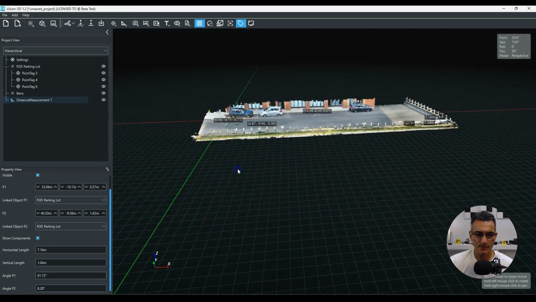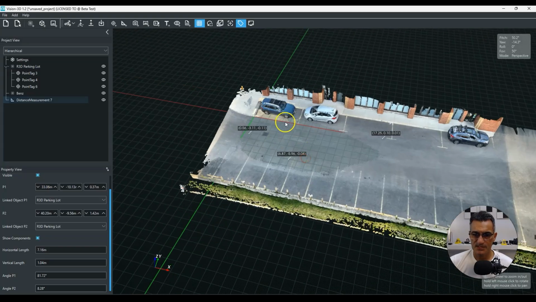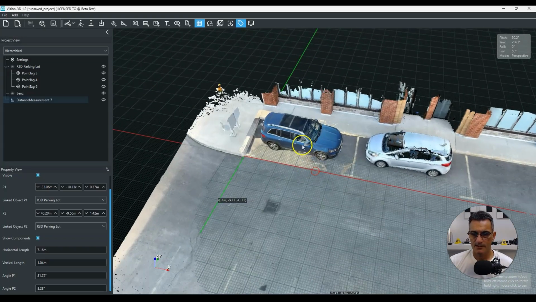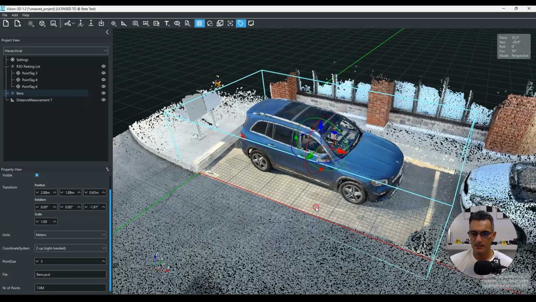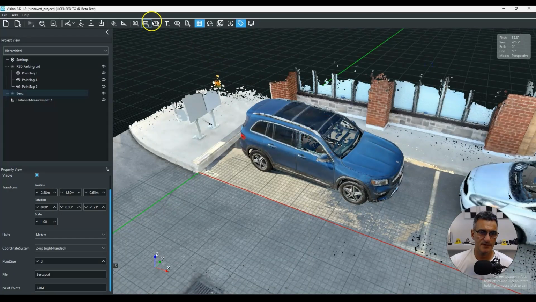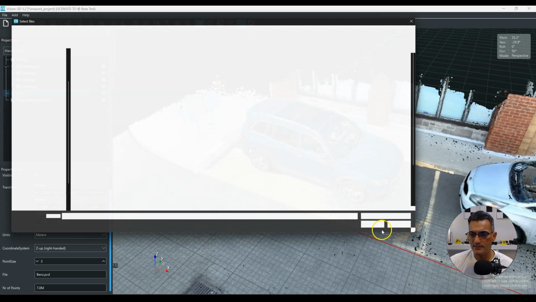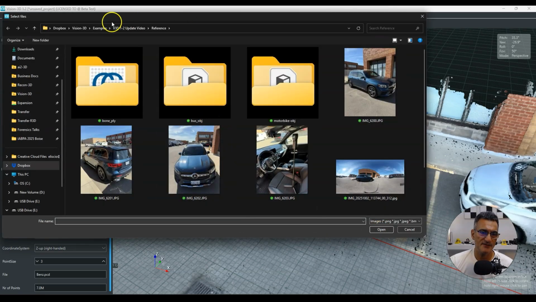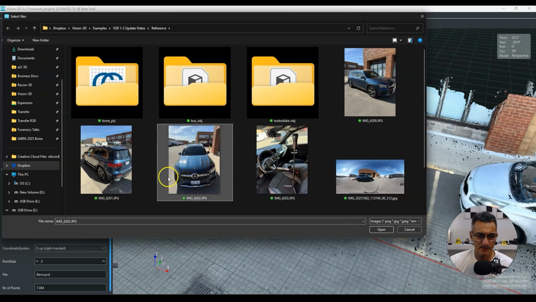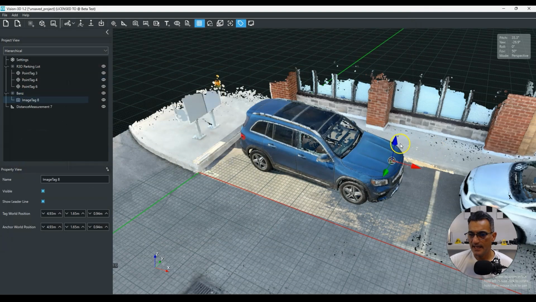We're going to do a picture, and I'm going to go back to this blue Mercedes here, and double click. Okay, get that in view. And we're just going to start adding a whole bunch of stuff. So I'm going to start with a photograph, and whenever you click on these tags here, it's the same process. You click on it, and then you click on a point where you want to apply it. So I'm going to apply this to the front of the vehicle, and when it does that, it opens up, and I have to navigate to the folder where I have all my pictures. Since I'm at the front of the vehicle, I've got a picture from the front, so I'm going to add that one, and I'm going to check it.